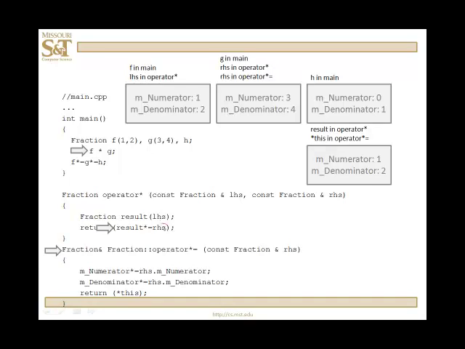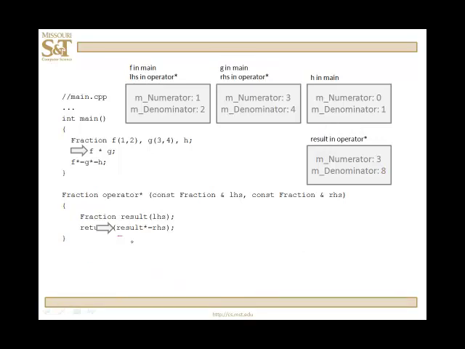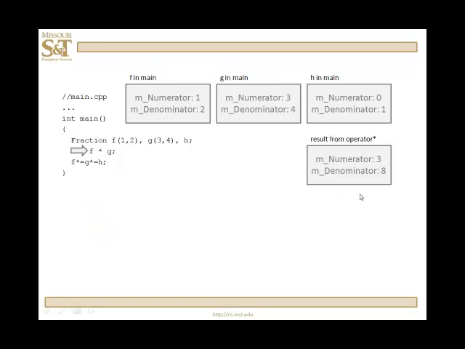We have a call to the star equal operator function, and right-hand side is going to be passed into that parameter, which is the right-hand side for the star equal operator. And result is the calling object — it is star this. The numerator for the calling object is replaced by it times the numerator of the right-hand side operand. Likewise with the denominator, it gets changed, and I'm going to return the calling object. At this point, result has been changed. It is now the left-hand side times the right-hand side. And that is what is returned to the fraction f times g, and that gets assigned to h.